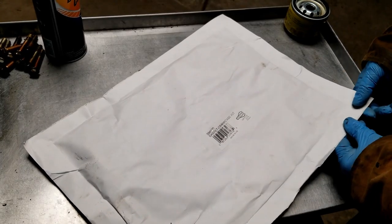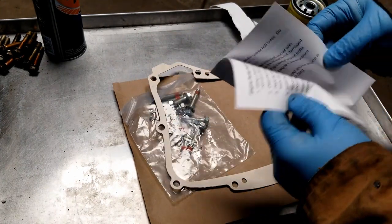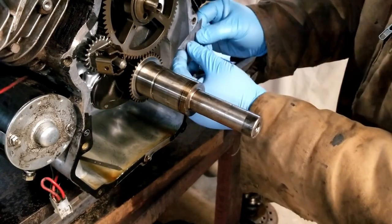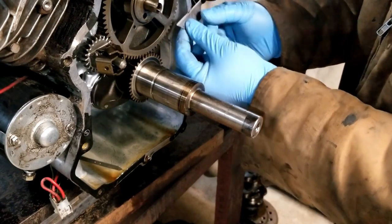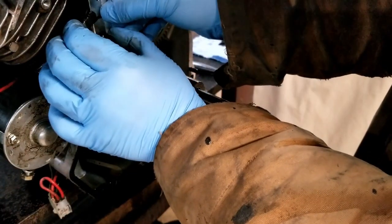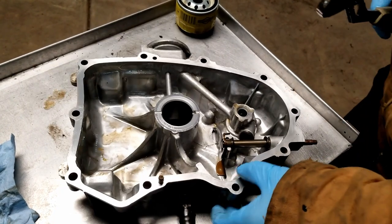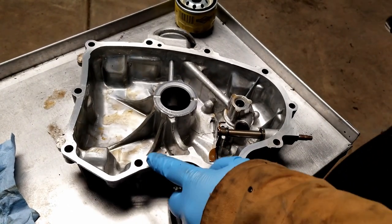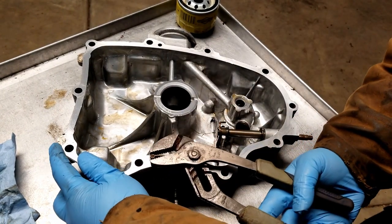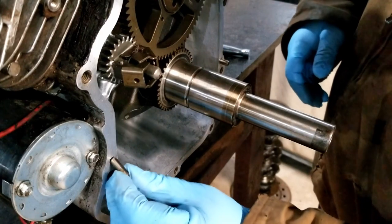Let's see what's inside our new kit — big case seal, bolts, and instructions. They go through a whole torque sequence, excellent. Start cleaning up all the old gasket material. It should come off easy since the gasket is just crumbling and falling apart. Be sure not to gouge up the surface of the aluminum and don't cut yourself — razor blades are sharp. Got her cleaned up real nice. One of the little dowels stayed in the sump pan, so we want to get that back in the engine so the gasket will hang on to it. Slide those in with a pair of pliers.